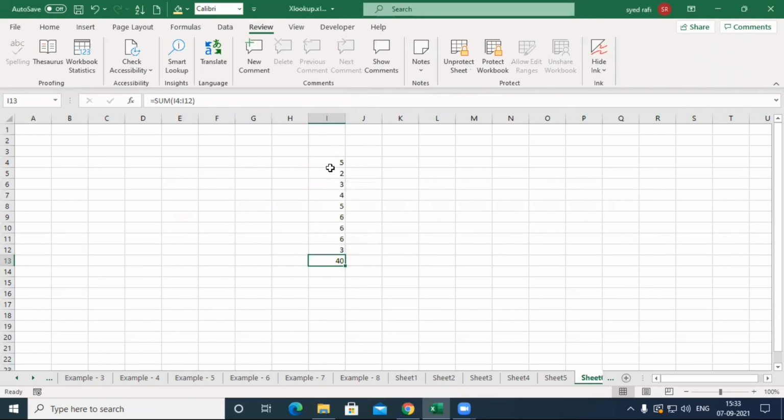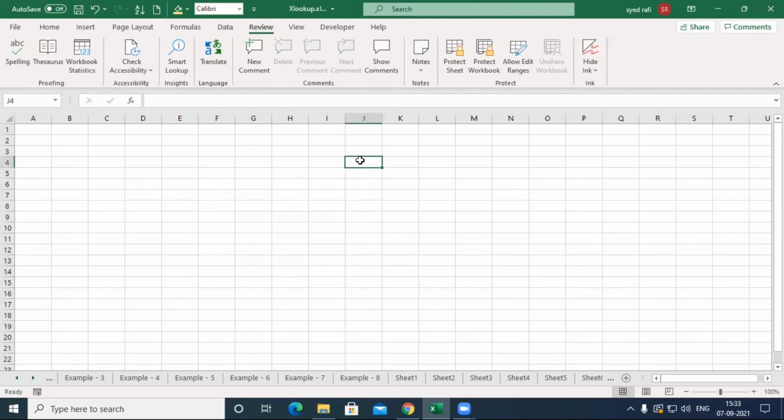Okay, I hope you can understand. So by using this technique, you protect the cells which contain formulas. Okay, and another technique I will show you. The same values are here like this.